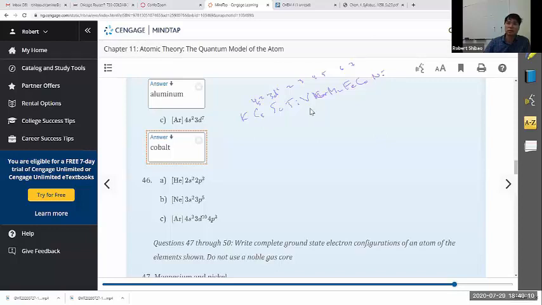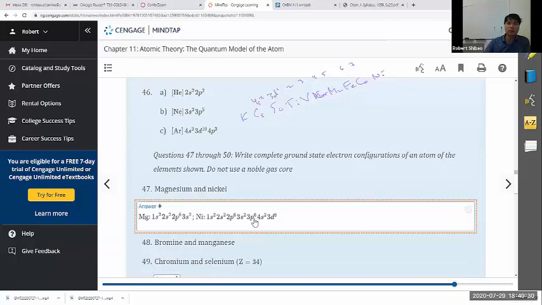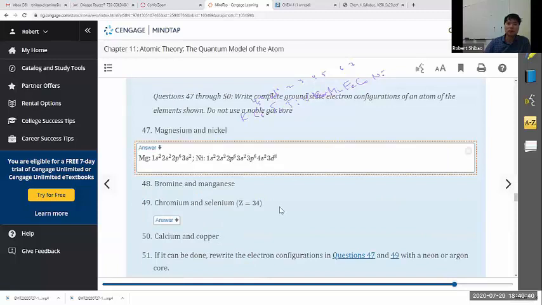You work with a lot of transition metals to do that. For Chem 4, you don't have to. You just look at the periodic table. Write the complete ground state configurations. So magnesium, complete, we can't use the noble gas. Magnesium is third shell, 2 electrons. You just use the periodic table to do these. Do you guys want me to do any of these, or is it pretty straightforward?